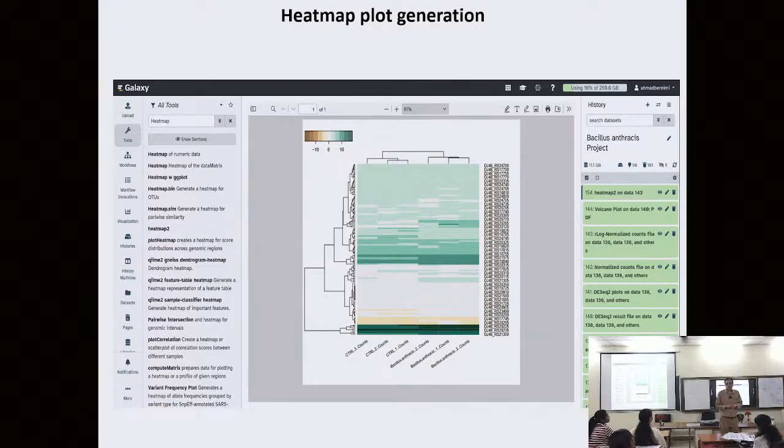Once you have the gene network, you can start mapping the differentially expressing genes that you have obtained from your experiment for this particular strain onto this network, and then identify the modules that have an enrichment of differentially expressing genes, which would indicate that those modules are differentially expressing under this stress condition.